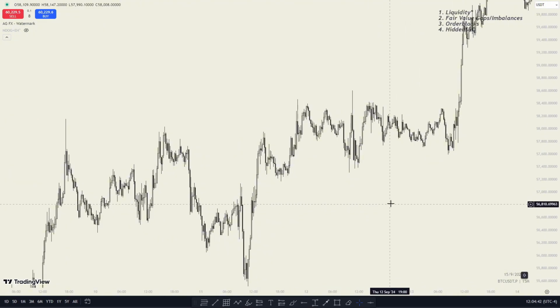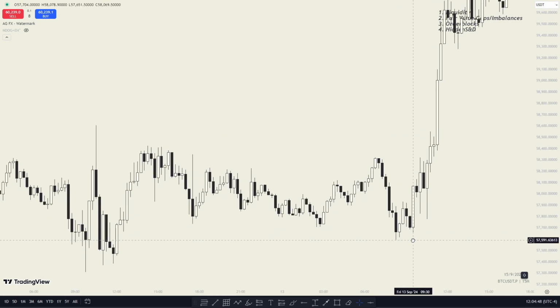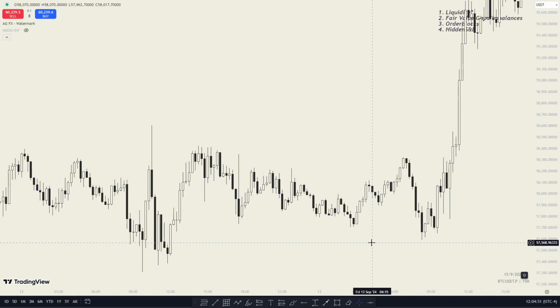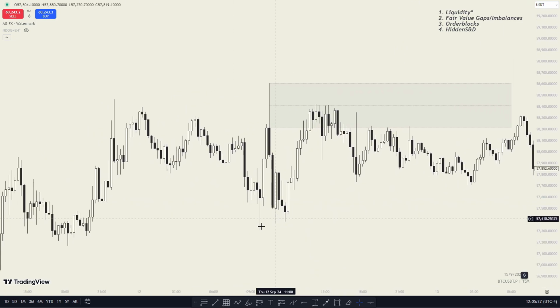Now let's see real examples. To use hidden SND, you always want to look for large wicks, wicks that are really obvious, as this one. You can use them to take a one-to-one trade off of them on your demo account, but sometimes you will miss a trade because price won't simply reach them. As you can see, we tapped the midpoint, then moved lower away from it. The same thing here, but we don't have a sell side sweep, so I don't really like it. But we also tapped and delivered one-to-one.